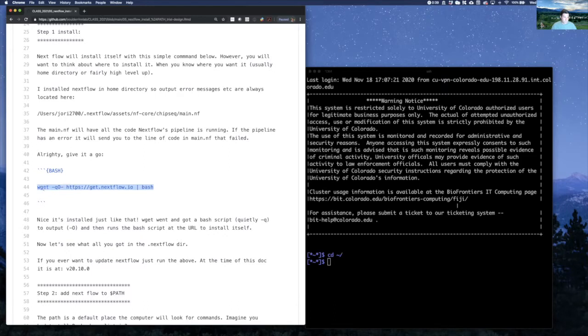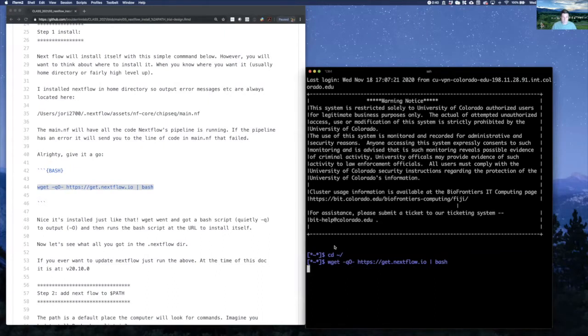And so what you're doing here is you're doing wget, which we've seen. We'll go get a file. And the Q is for quiet, and then the O is for output. And so it's not going to show you everything it's doing and print it to the screen. It's going to send it from this website and then into Bash. And so Bash will then go in and install all of the files needed. So it's really that simple. And long ago it was much more complicated than this, but if you go like this, you are going to get Nextflow installed, and we'll let that run for a minute.